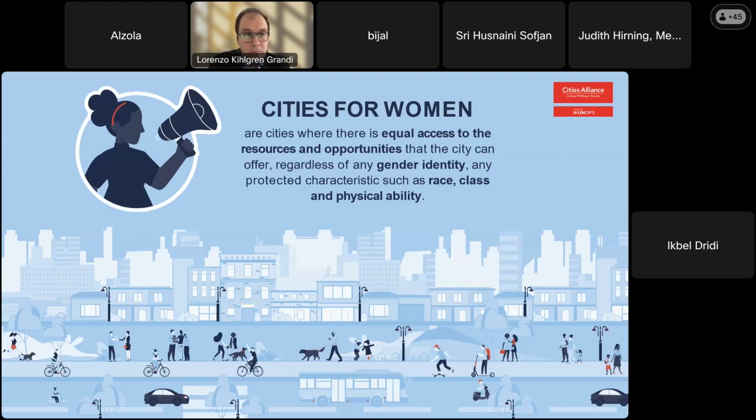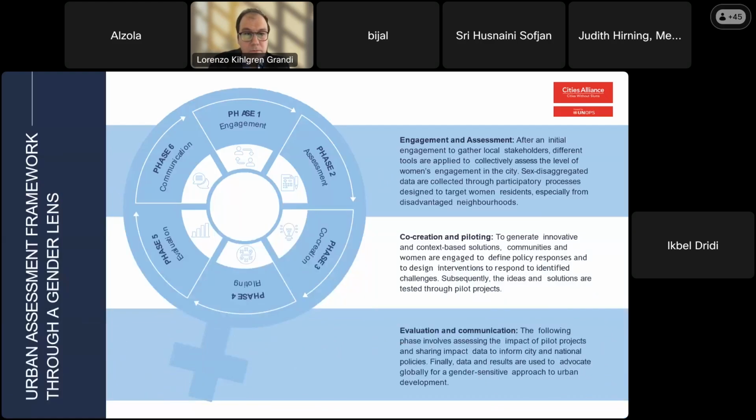So as you know, the Medina was chosen because women are underrepresented in the use of public spaces, as these areas were traditionally designed by and for men. So women typically meet in the private spaces of homes. For this, the project's goal is to create public spaces that are more inclusive and meet the current needs of women in this Medina. So Medina follows a 6-phase approach.